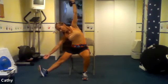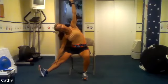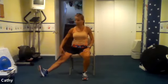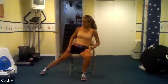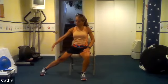Nice straight leg here. Again, the foot is flexed. Gaze where it's comfortable for your head and neck. Take one more breath. Release it down. So now we're going to change this leg a little bit. So this leg is going to come now so that the toes are pointing forward and the foot is flat down. Hands again, all right at the heart.